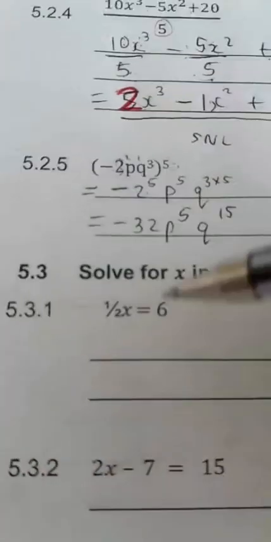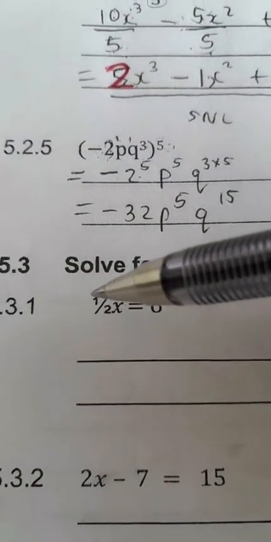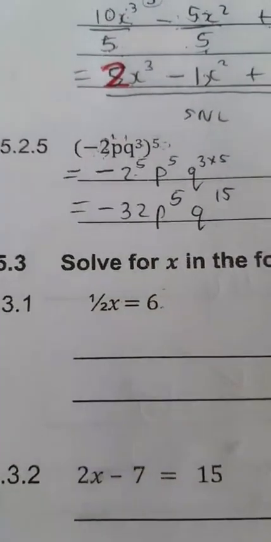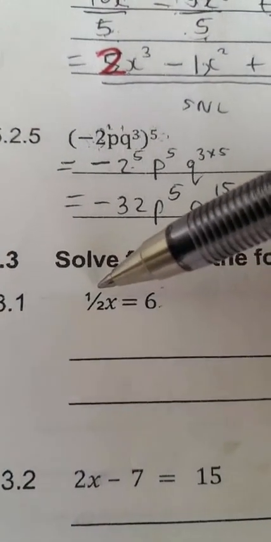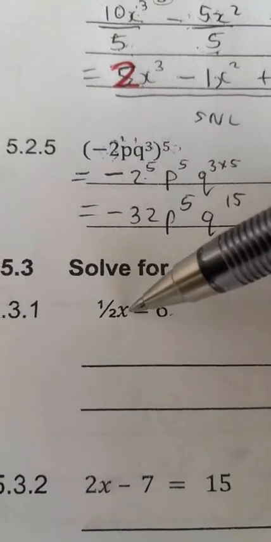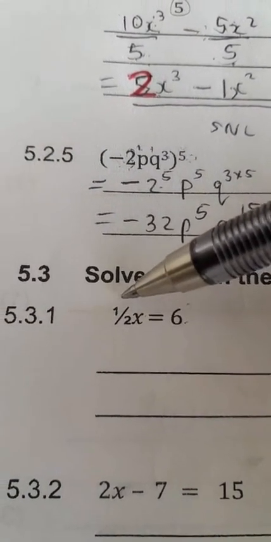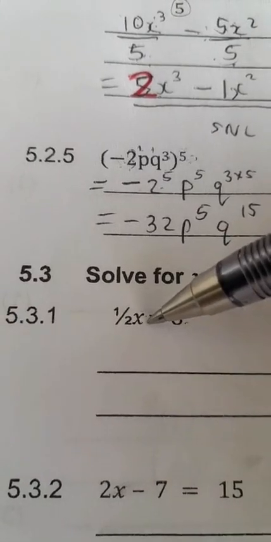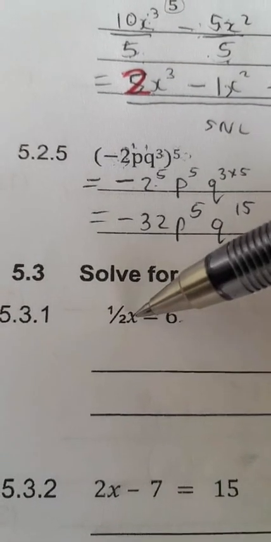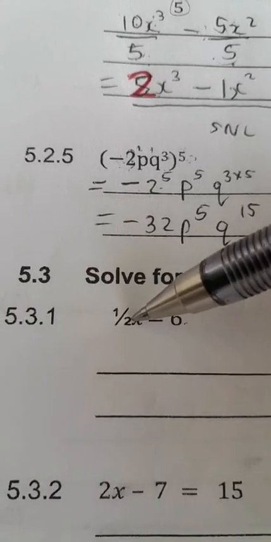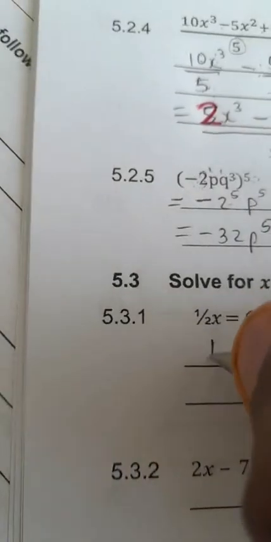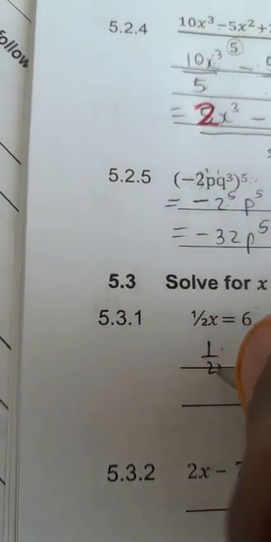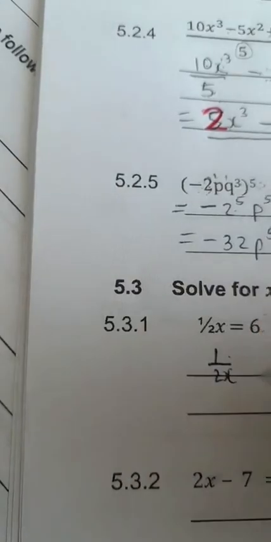Now moving right along. This question is half x is equal to 6. I had a bit of a problem with this particular question, because of the notation used by whoever set the paper. 1 over 2x is equal to 6. This x appears as if it's in the denominator with the 2 alone. So learners could have interpreted this to mean 1 over 2x.